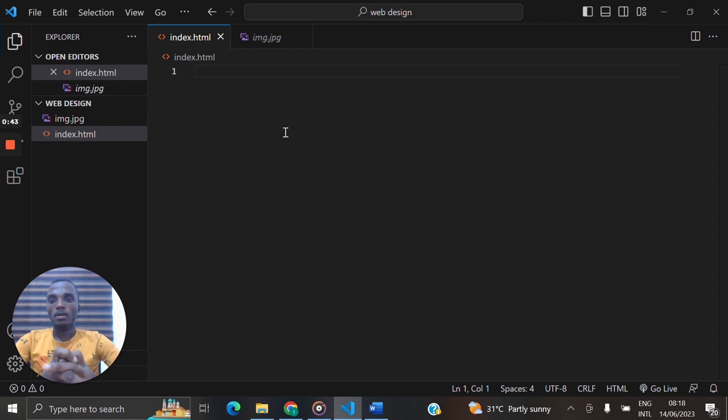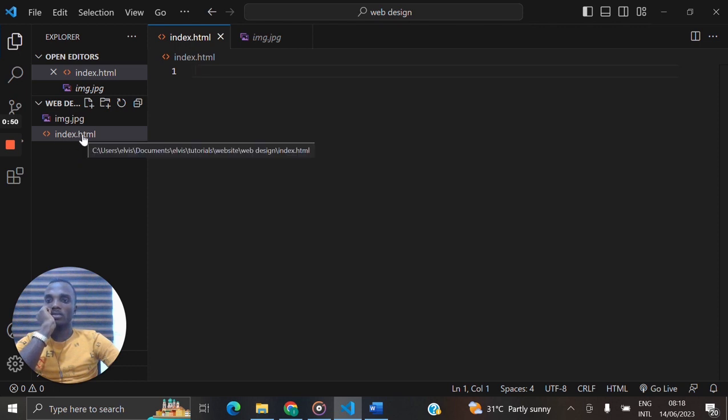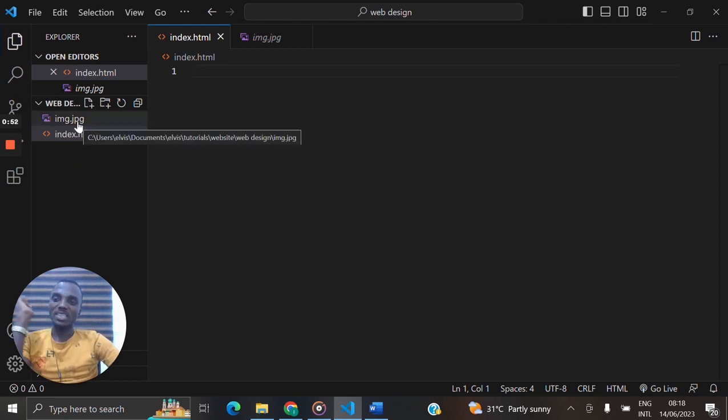First of all, go back to your web design folder and create a file, index.html. Maybe you can get a local image and add it to your web design folder.